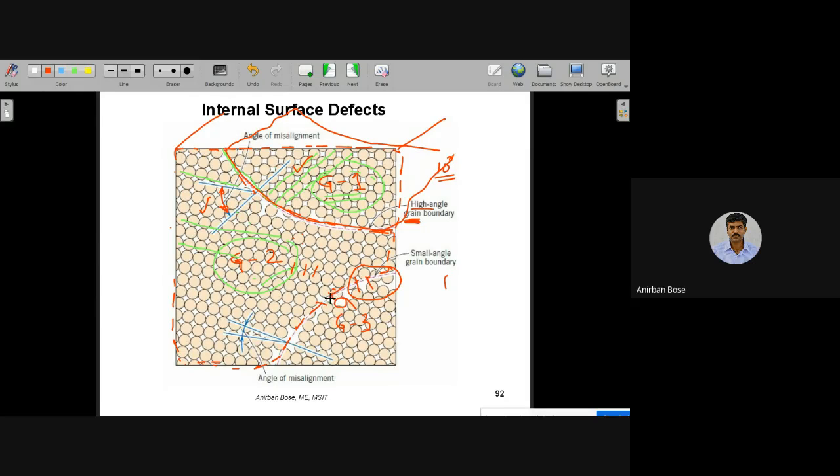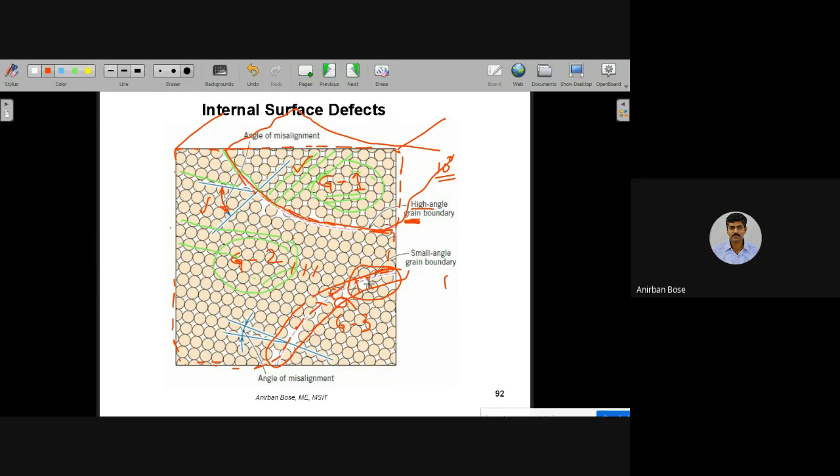So definitely these are the regions where the free energy is high, because the distance between the atoms is more or less. In both cases, you know that the energy goes up, and this is the region where the defects in the crystal happen. This is not a line, actually this is a surface. The surface is generally a curved surface. So this is what grain boundaries are, and it can be a high angle boundary or a low angle boundary.